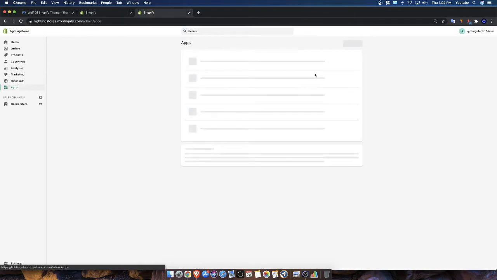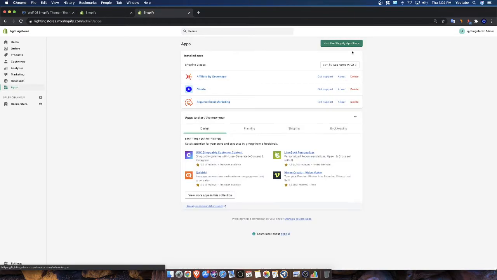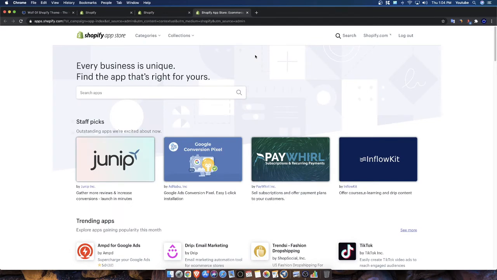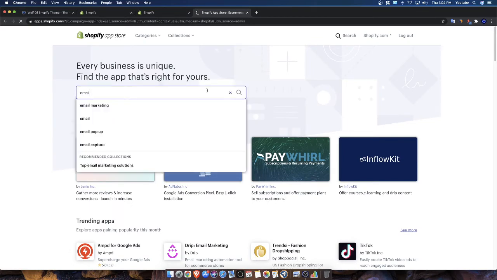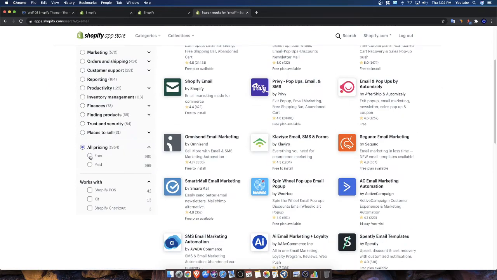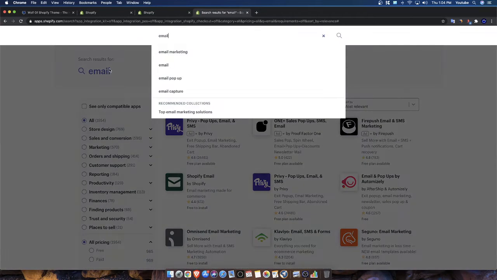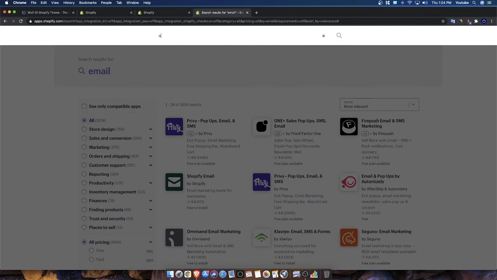Now what we're going to do is go back here. And guys, the reason why I like to do different apps every time, or in different series, and you guys are going to see this in the future, is because not everybody is going to use the same app. Does that make sense? So let me type in email here once again. And we need something that actually collects email. So let's type in newsletter here, because that's really what we're looking for. We're looking for a newsletter sign up.